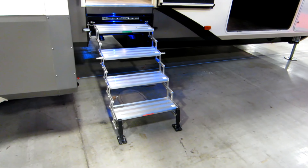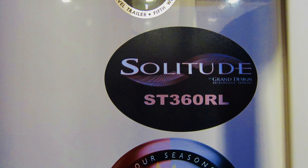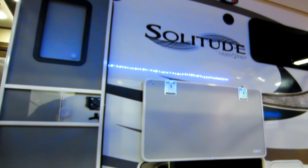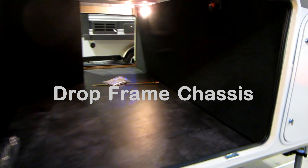There are four aluminum steps — not steel steps — on the Grand Design Solitude 360 RL. This fifth wheel has a 16-foot awning with a strip of LED lights. It also has high-gloss gel coat exterior side walls, five-side aluminum cage construction, and is a wide body with 101 inches of wide body construction.